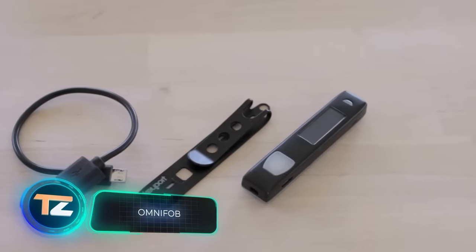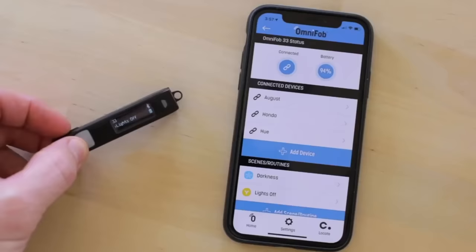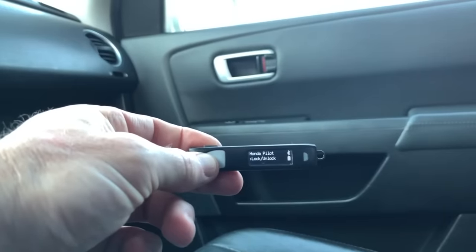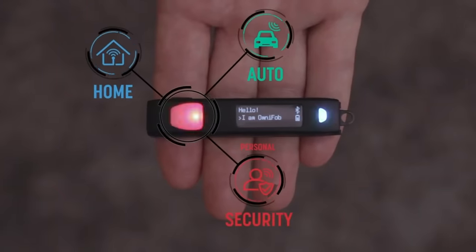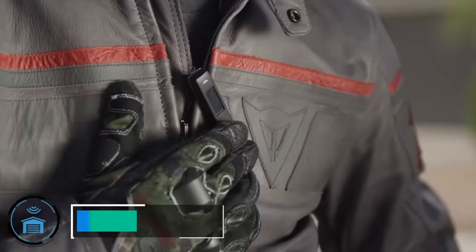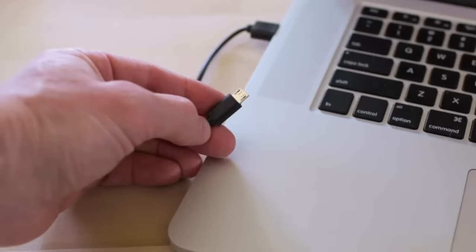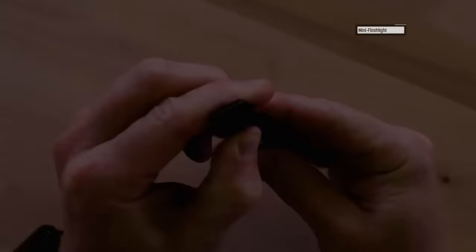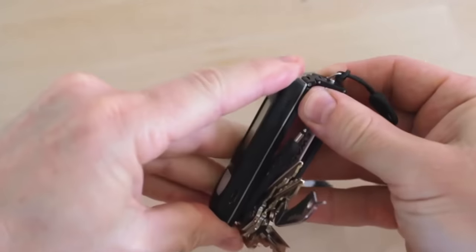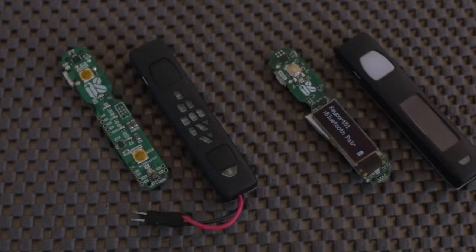Here is the long-awaited remote control for everything. With just a couple of buttons you'll be able to control more than 100 devices. To get started you need to connect it to your smartphone and set a list of devices as well as different commands. For example, the remote will help you start your car, interact with smart home systems, find a lost smartphone, and even take selfies. The remote weighs about 0.4 ounces, works on one battery charge for one to three weeks, and includes a mini flashlight in the case. This little helper costs at least $100, and the kit includes a clip for easy storage.